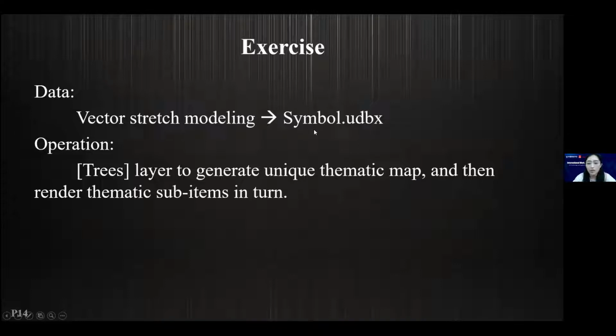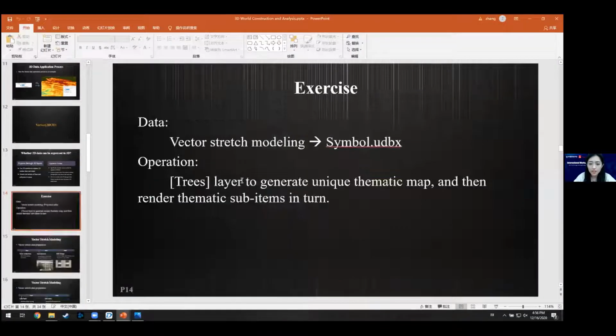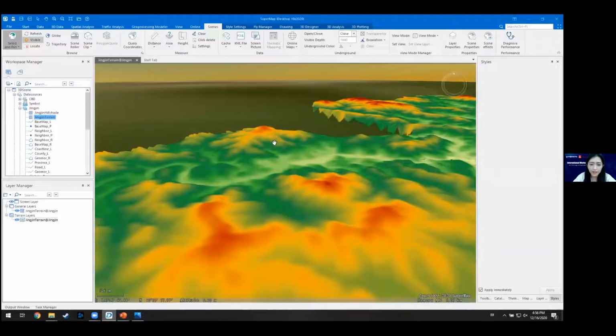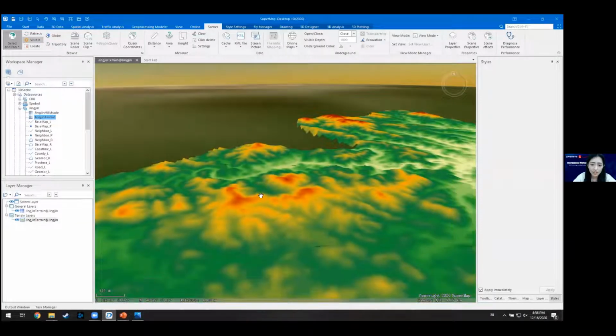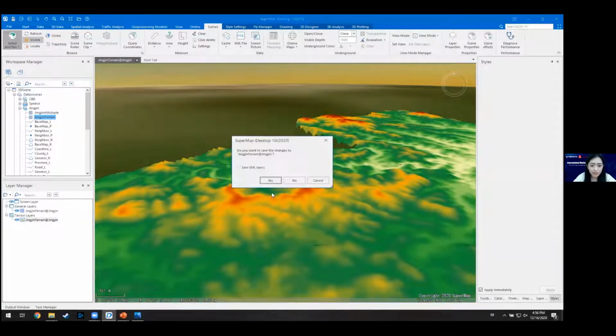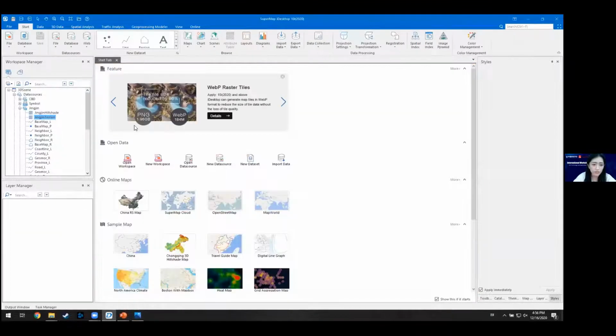In this exercise, we will use a symbol data source and the dataset of the trees to generate a unique values semantic map and then render semantic symbols. Okay, so let's open our desktop and close the windows that we have not used.